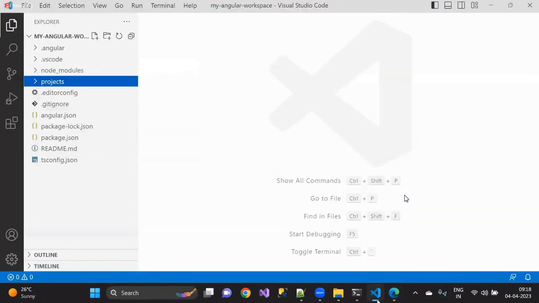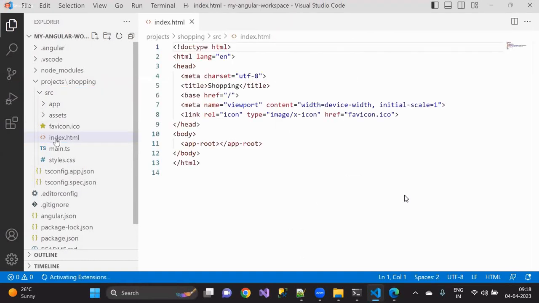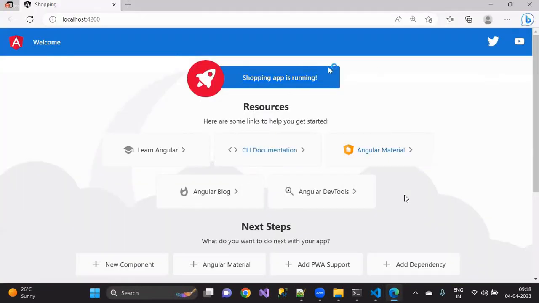Now, Srikanth, how do you come to know from where it is executed? In every Angular application, there are two files that are required. One is the business file, another one is the HTML file. So the first file that it loads in the browser is nothing but index.html.